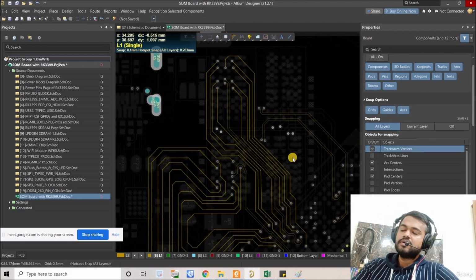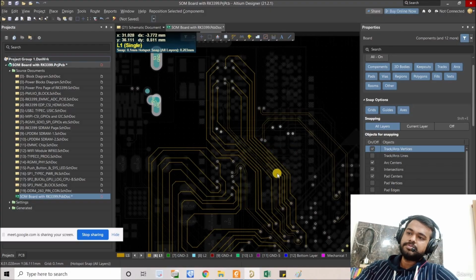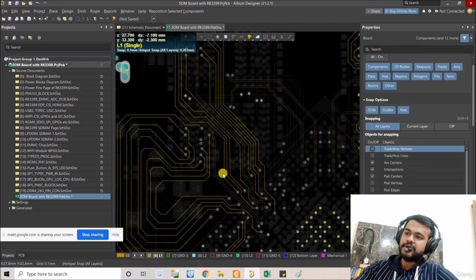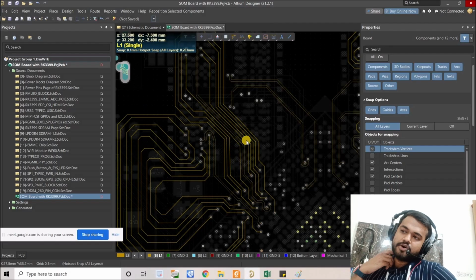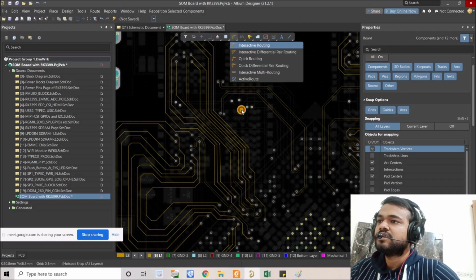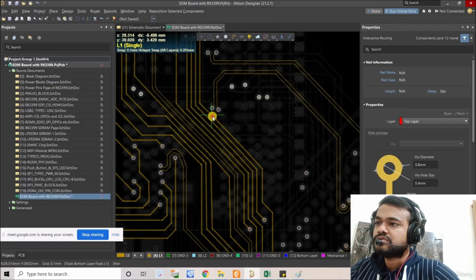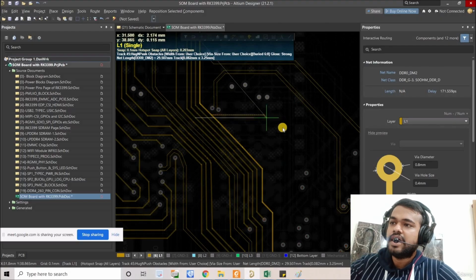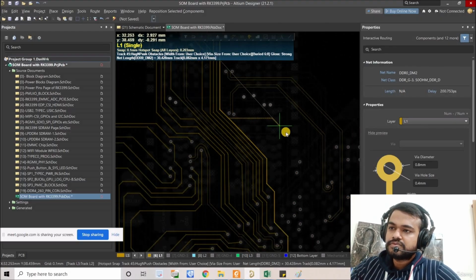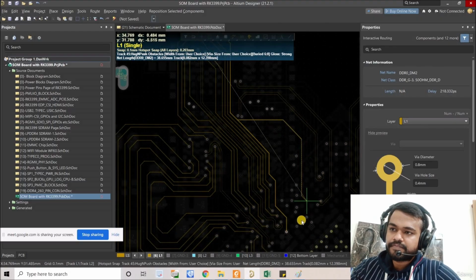Okay. So now we have this section for spreading these tracks. Then we'll have some space so we can spread that clock signal. Let's see. So to route that, okay, just follow this way.